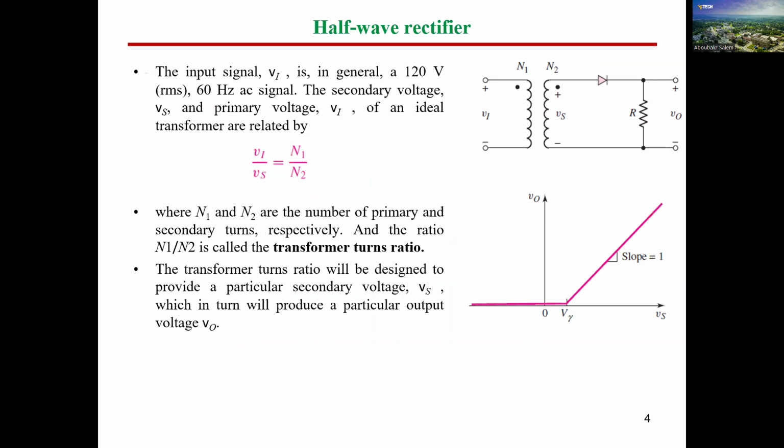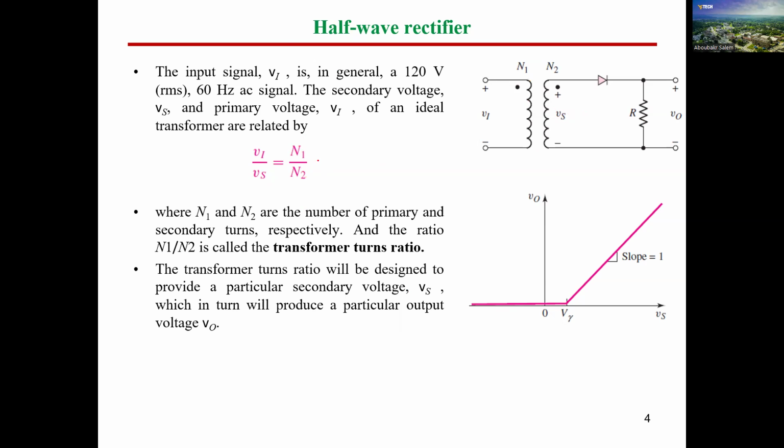Some of you guys may already have learned what's called a transformer in electrical circuits or electrical machines. Just a quick revision: a transformer is an electromagnetic device. It has an input supply, AC. The output supply is AC as well. And the voltage can be controlled by means of the turns ratio. So the relation between the primary and the secondary volt is V1 divided by Vs, or Vi divided by Vs, equals N1 divided by N2.